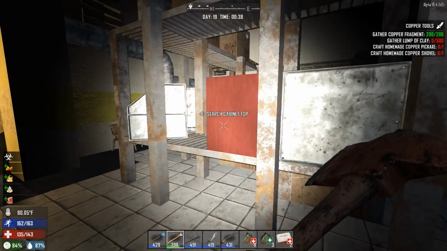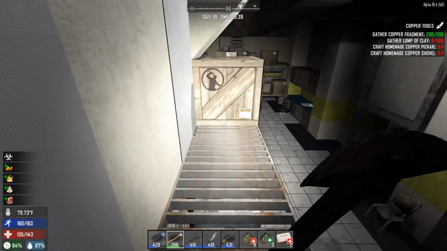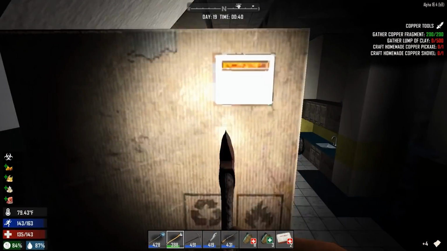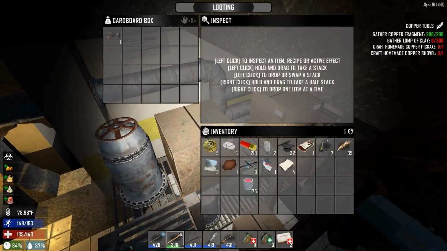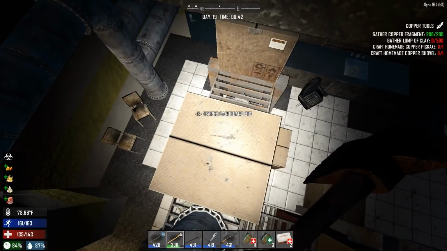And, okay, hang on, that's searchable. What's in there? Oh, jar of water. Yeah, I don't want that. Jar of murky water. A regular jar of water, sure, but murky water? Nah. Okay, in here we have nothing. Okay, so let's jump over here. And we've done all these boxes around the top, I think. Yeah, so it looks like we're all good.